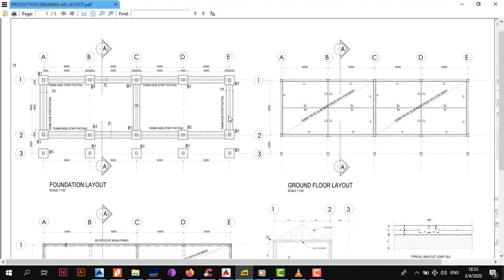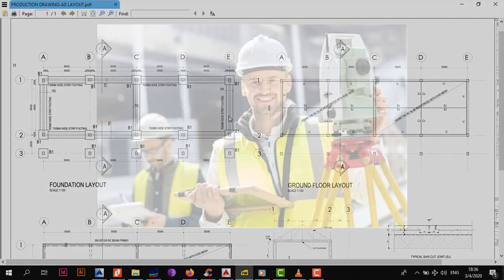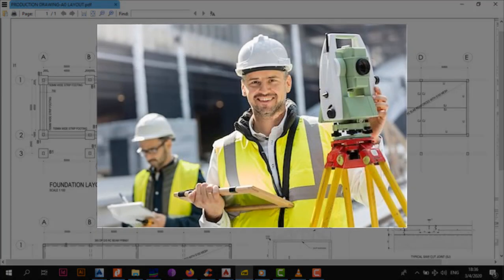The other important thing about structural layouts as well is that they help the contractor set out the drawing. The architectural drawing gives people a view of what the building is supposed to look like, but then you as the engineer, you provide the structural layouts to help people see how they set up this building.